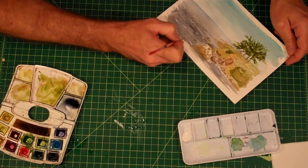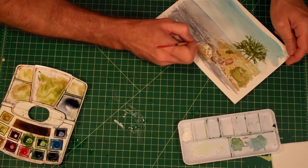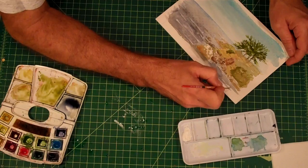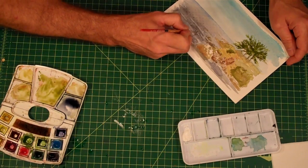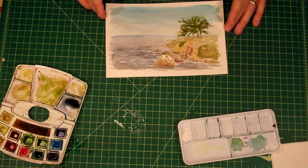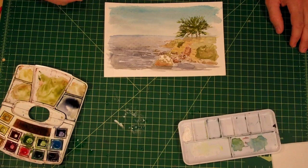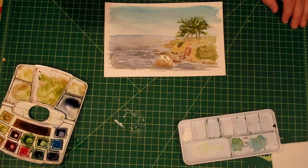I'm going to re-put in my lines here, just along the shoreline. I just want it to look like there's movement and waves, something going on here. So I guess I wasn't quite done. I shouldn't say there it is. Okay, now there it is. There's our picture, Cambria, California. You've got our trees overlooking this bluff, over a little bit of a rocky shoreline, and of course the Pacific Ocean. There it is.